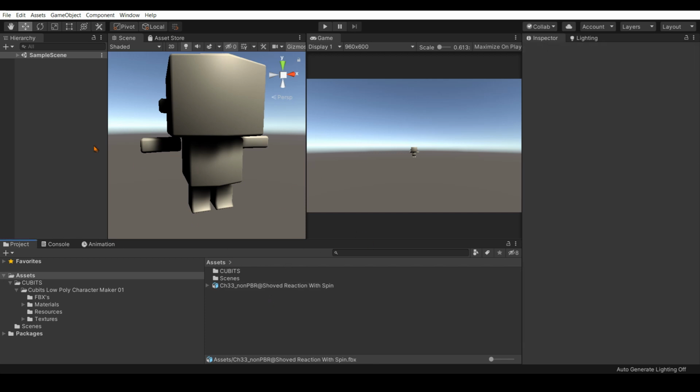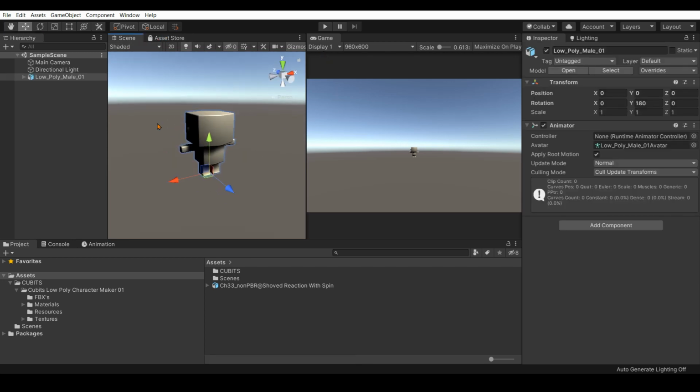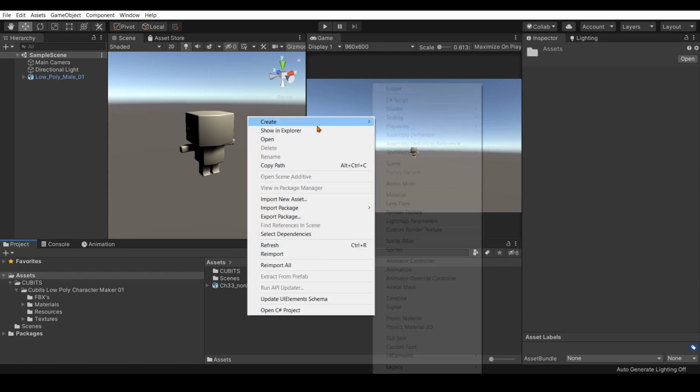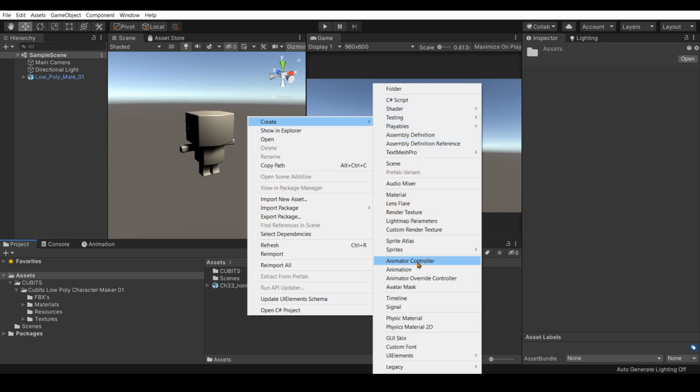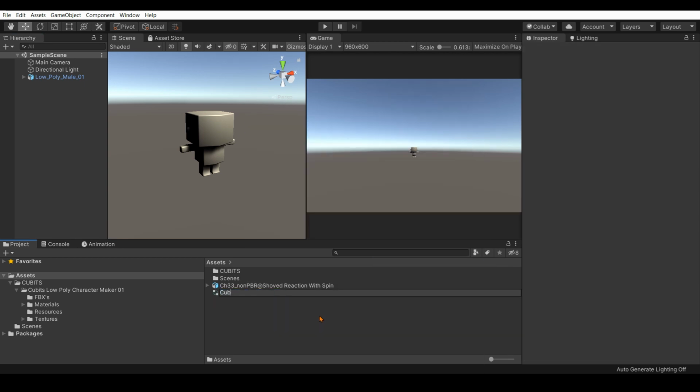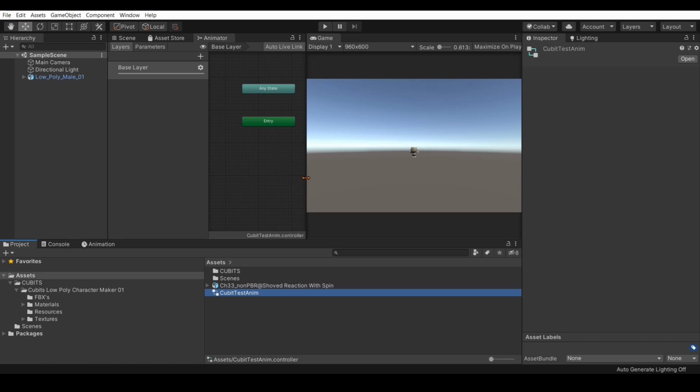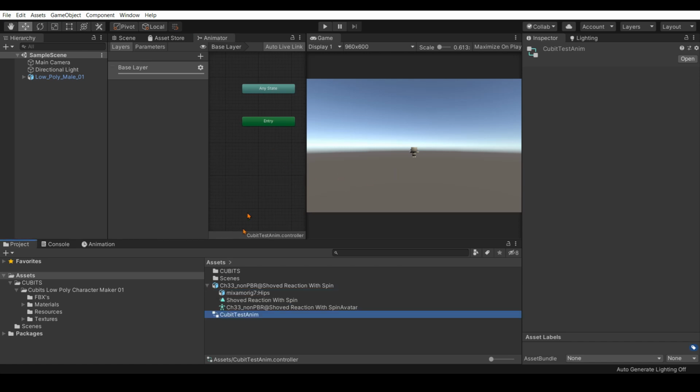And once it's done, you can actually test out the animation. Of course, you probably have to create an animator. So I'm just going to make an animator controller, and I'm going to call it Cubit test anim. And in here, I'll just drag the animation. And by the way, I'm using the same version that you sent me.